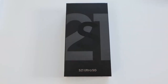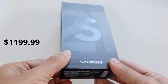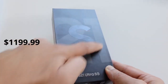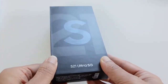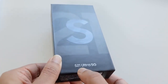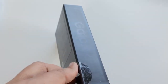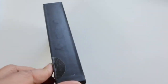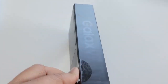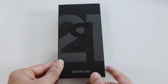Let's begin with the big guy — the Galaxy S21 Ultra 5G, which will cost you around $1,200 before tax. The box looks good with 'S' embossed and '21' on the foreground, and 'S21 Ultra 5G' in silver text on the side. On the side of the box you'll find the Galaxy brand in matte black — a fine touch. The box is minimalistic, as Samsung has decided to follow Apple's cue on not packing the charger in the box.